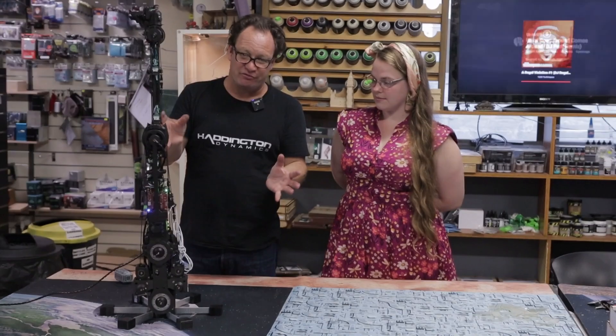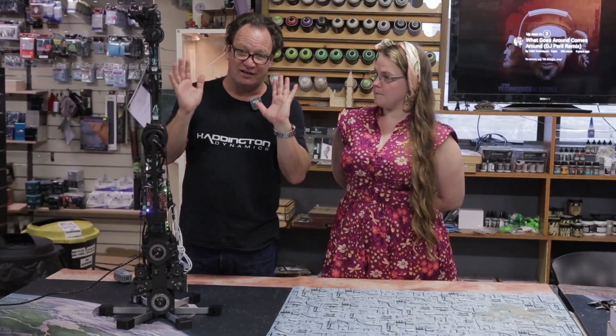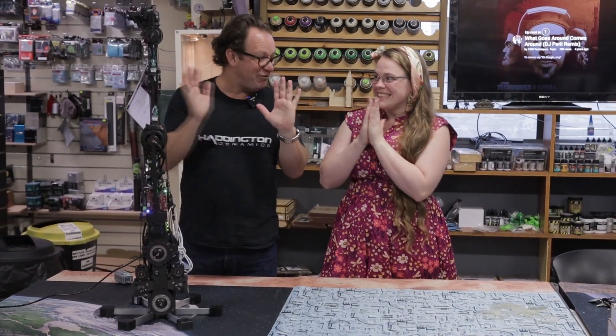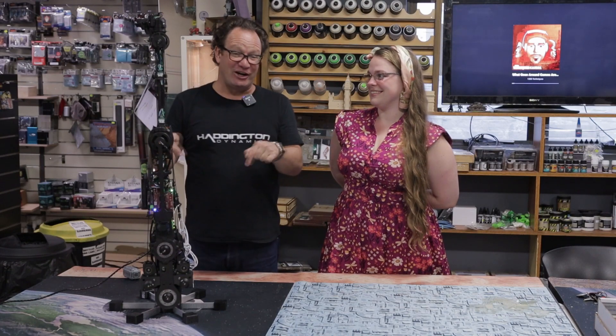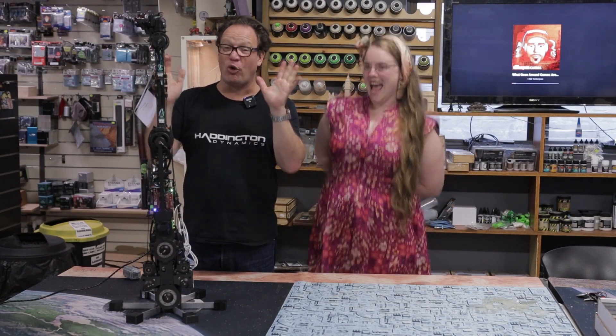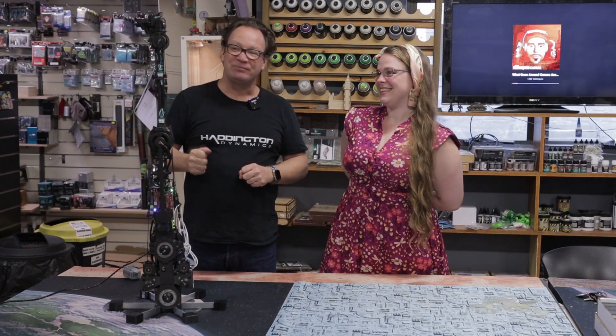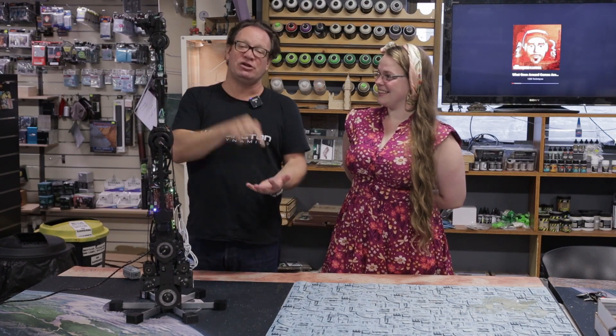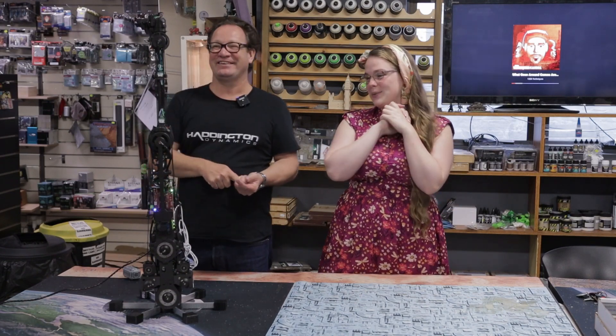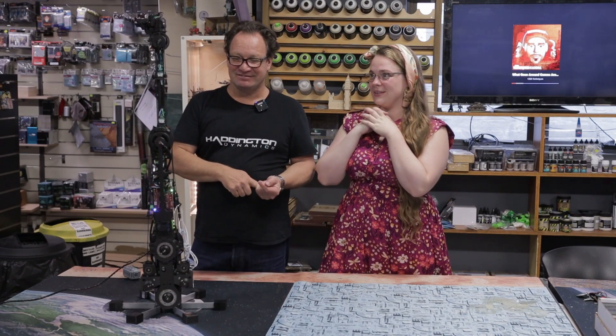This actually represents the first Aussie-built Dexter — it's a big announcement that we've opened the first micro factory outside the US in Australia. And not only Australia, it's actually in the regional area of Toowoomba, of all places. So from now on, if you want a Dexter robot, you can buy them here. There's no import duty. This is the only commercially available robot made in Australia. Isn't that good? Beautiful robot.